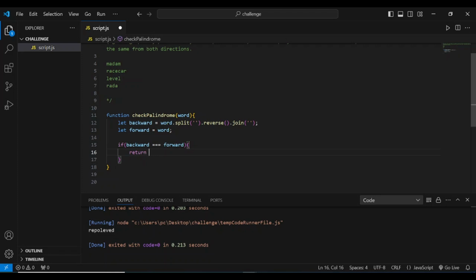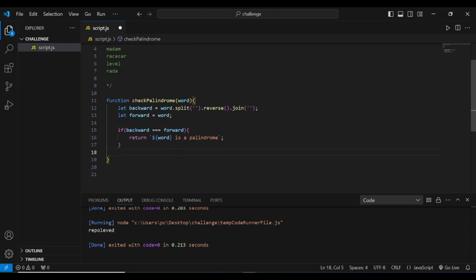I'm going to use backticks, then take the word that you first passed and say this word is a palindrome. Else it is going to return the same thing, but I'm going to say this word is not a palindrome. So I think I finished everything.